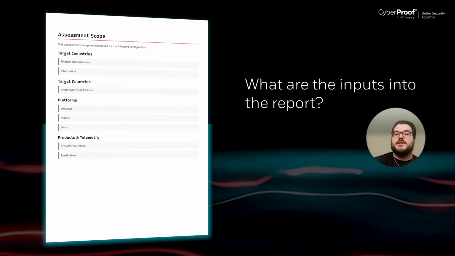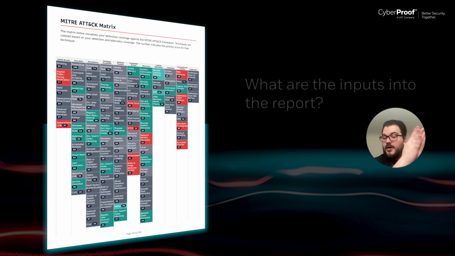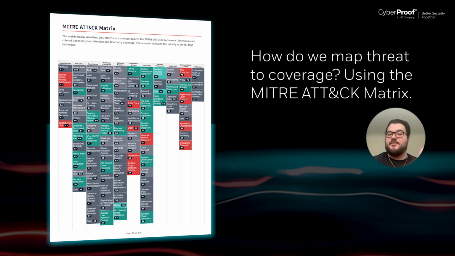So the materials that we use to put together this report are everything that you're seeing on the screen effectively. The industries that the organization is participating in, the geolocations where they're operating, the platforms that comprise their environment, as well as, if we're able to get a hold of it, what sort of endpoint technology they're using. So we're marrying those two things together: our understanding of the threat landscape as driven by threat intelligence, and what sort of coverage we can assume a particular organization might have, and then of course, by extension, what gaps they might have based on these assessments of their technology.